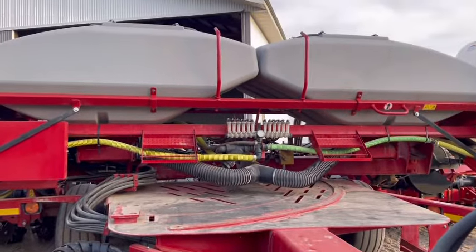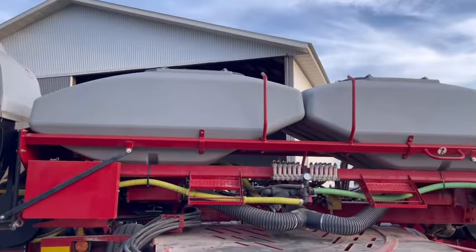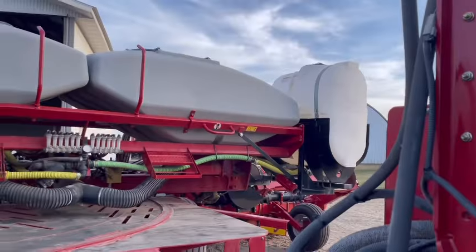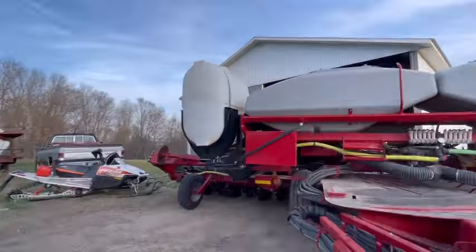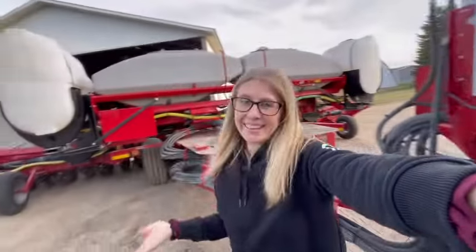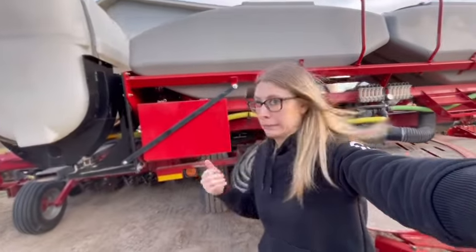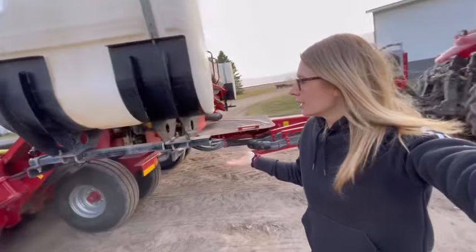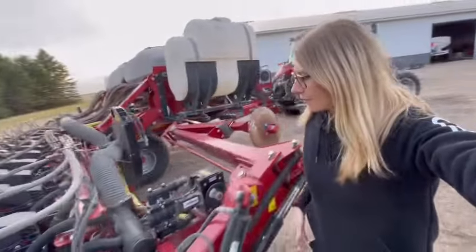Bulk fill. So the seed goes in there if anybody's wondering. The white tanks we will not be using. Again, this is for beans, not corn. For us, it definitely can be both. So if that other one breaks down, we don't want that to happen, but at least we have now the option of still getting corn in the ground. So yeah.